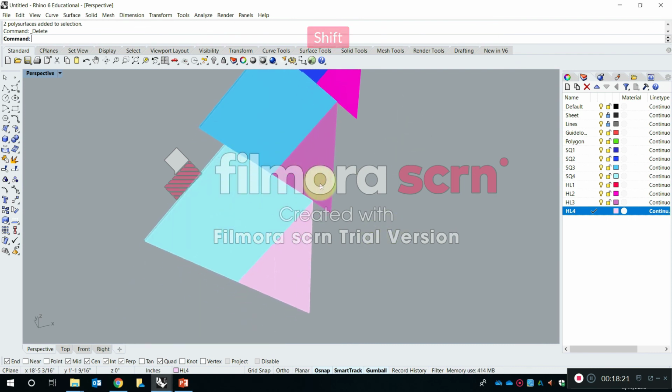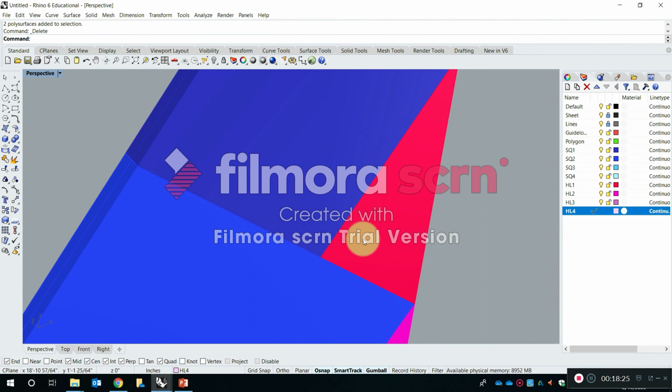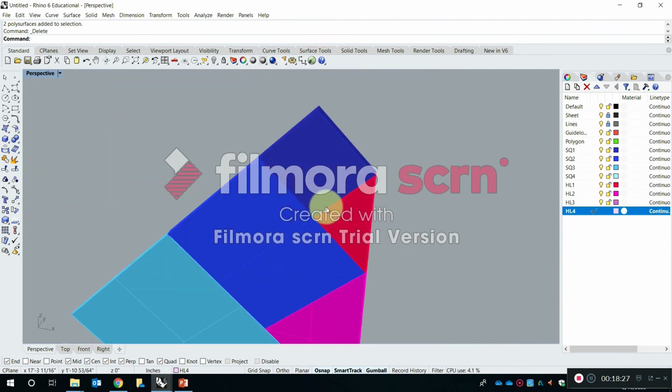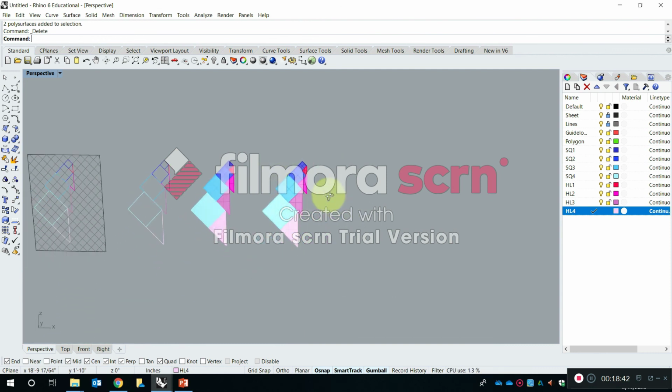Scaling takes a little bit of practice, but don't worry, just come see me and we'll talk about it a little bit more. But definitely keep under your radar the scale 1D because we're going to be using it a lot for the structure. And actually it will make more sense once we start extending things on the structure.